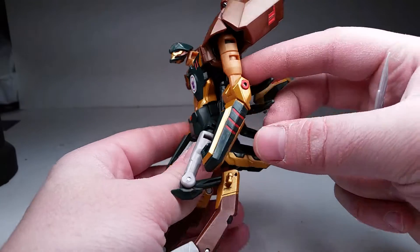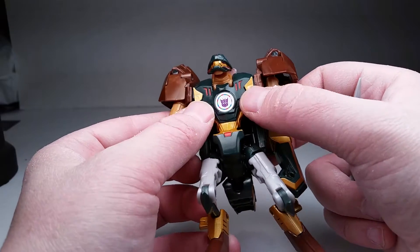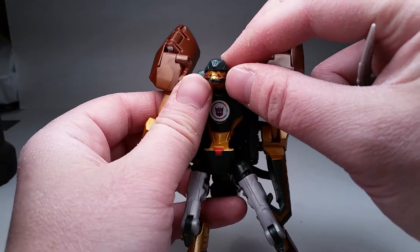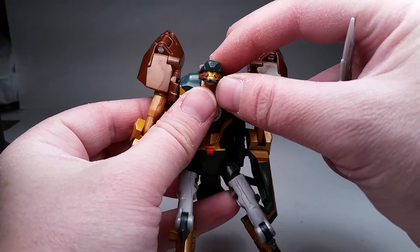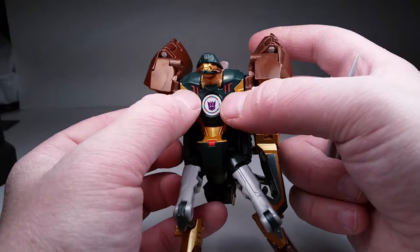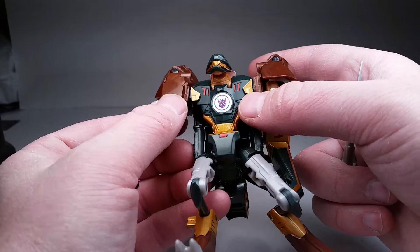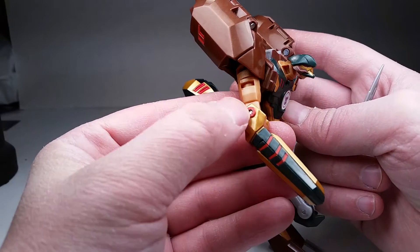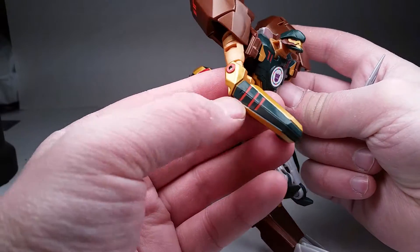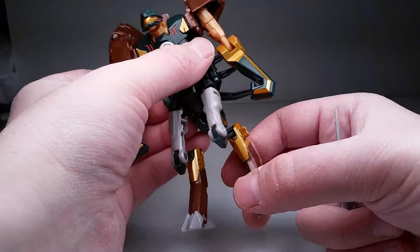Taking a quick look at Scorpion in robot mode. We've got nice detailing on the sides of his arm. Nice metallic forest green. He's got it on his helmet painted. A little bit of brown on the sides — that metallic brownish gold. He's got the gold face and red eyes. Got a little bit of red detailing here and there, a little line work, a little bit on his abs, along with the gold abs. Nice paint work. I like the little red detail on his elbow. Got the lines there. He's got some gold on the top of his shins as well as brown paint on the bottom, on both sides.